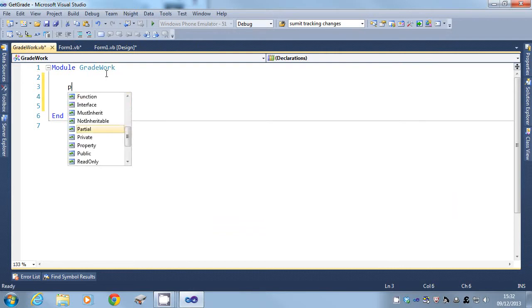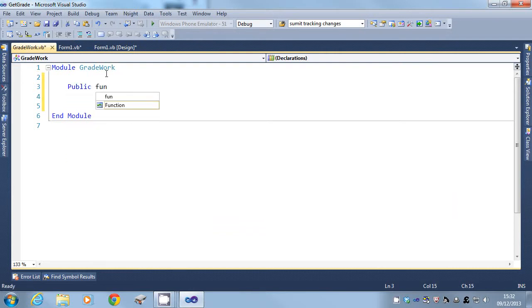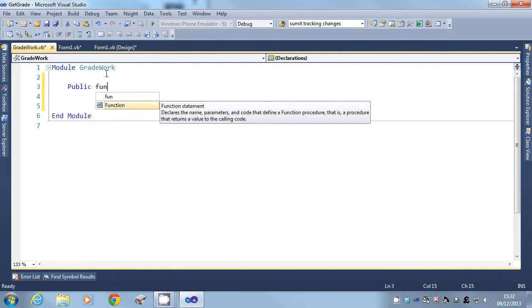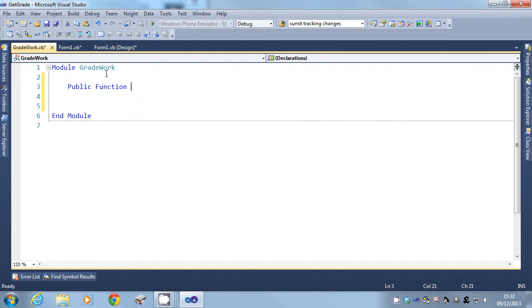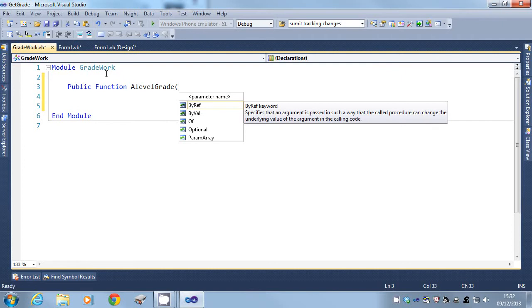Right, so I'm going to create what we call a function. And a function is like a subroutine, but what it does is it returns an answer. So I'm going to give it a number and it's going to give me a grade back. Okay, so I'm going to say function A level grade. Okay, and to pass a number to a function, I do this.